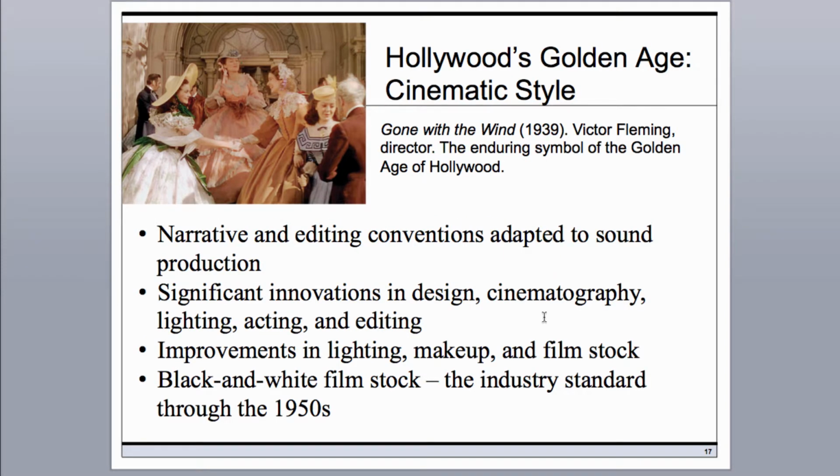The golden age is the cinematic style of Hollywood. You see the color coming in the late 1930s. The narrative approach and editing are increased in intensity to develop sound use to go with the images, and it becomes very innovative in the way they design shots, the cinematography capturing the images. Lighting is very sophisticated and studio controlled. Acting has a certain style and image that only reflects the positive, and then editing, of course, puts it all together into a much more traditional concept of film.